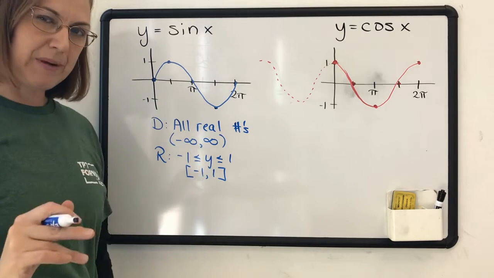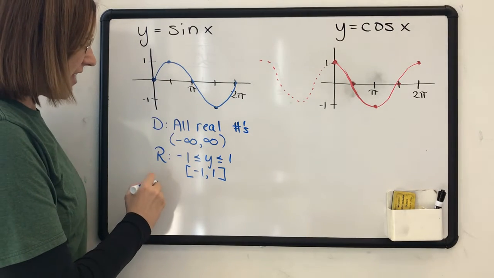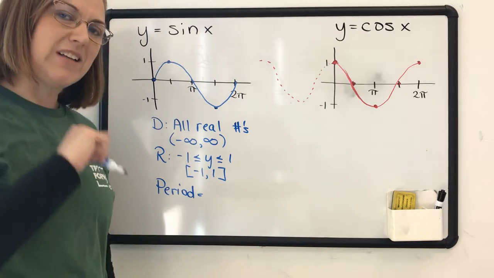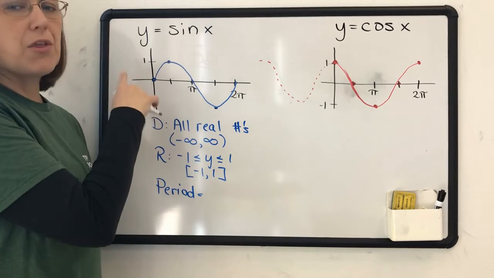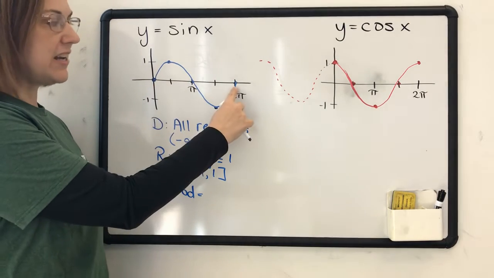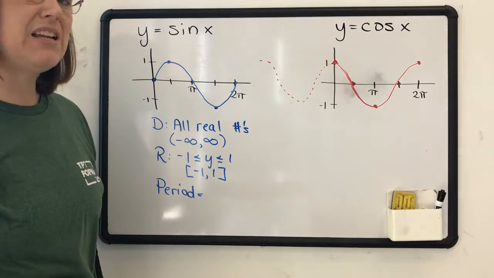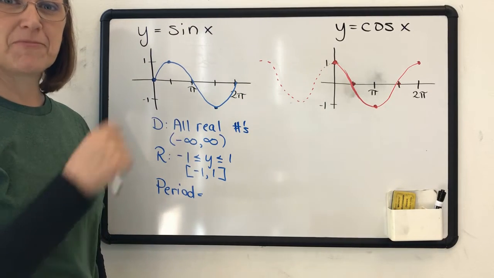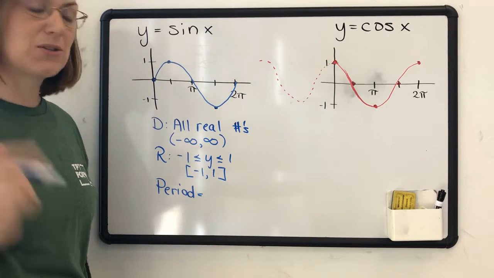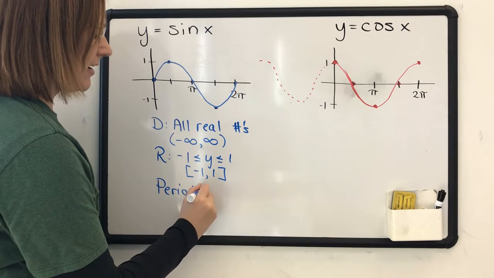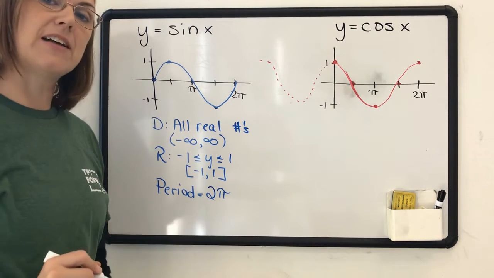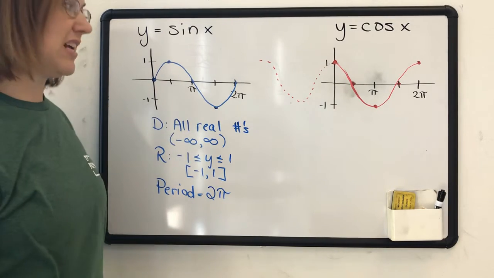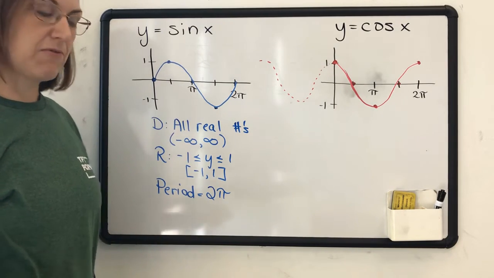All right, couple more pieces of information I like for you to know, and that is the period. Now I used that word earlier to talk about one cycle of the graph. So another way to think of this is how long is it before you repeat the graph? How long is it on the x-axis before you repeat the graph? In this case, it's one time around the circle, and that would be 2 pi. So the sine graph has a period of 2 pi. It travels 2 pi on the graph before the values begin to repeat, before the wave repeats.